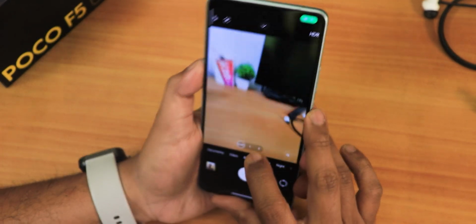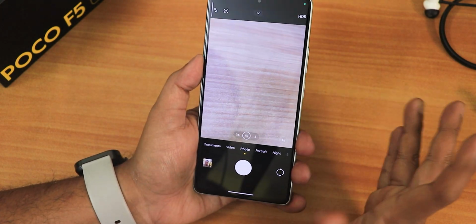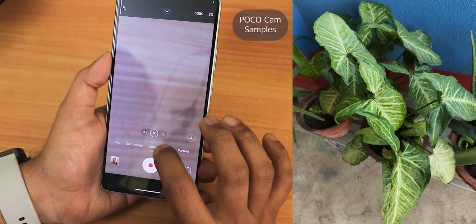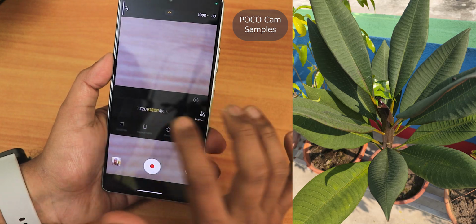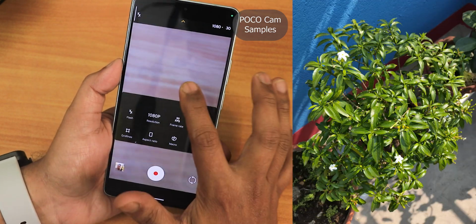Now, talking about the stock camera, yes, I did not get the chance to test it thoroughly, but yeah, definitely it works. It works really good in my opinion. This is like a POCO camera and all the lenses with this are working. There are the video settings, and in the video settings, let me actually go into it again. And here you can of course shoot up to 4K and 30 fps. Yes, 1080p, 60 fps does work, but no 60 fps for 4K.